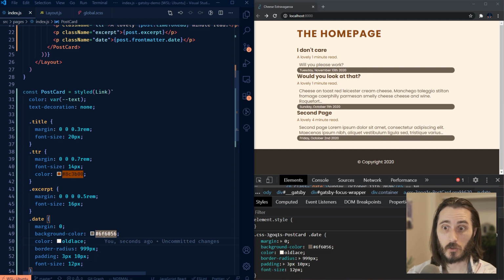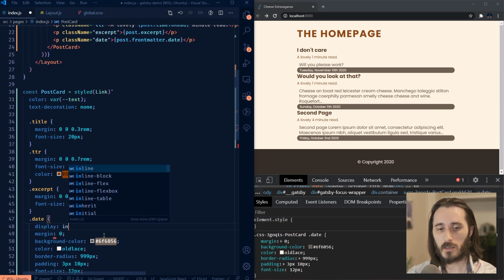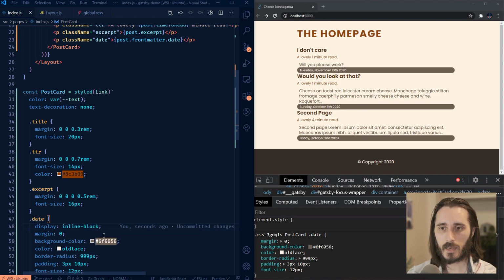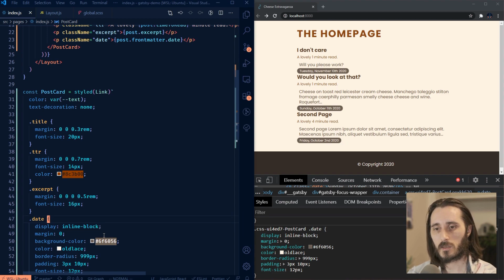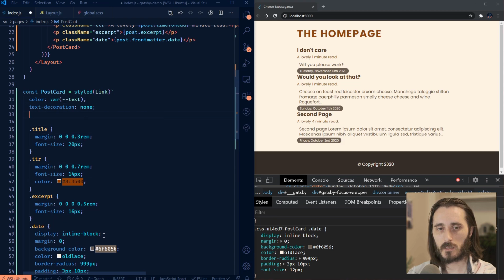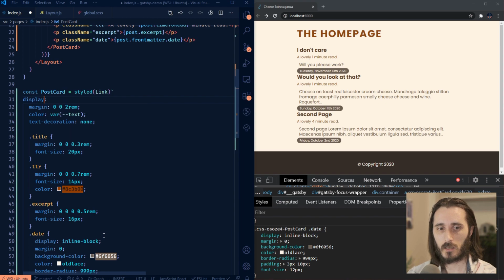And now we don't want it to go all the way across there. That's pretty silly. So we'll say the display is going to be inline block so that it's still block, so things wrap underneath it, but it's inline so that it only fits to the size of it. That's looking a little bit better here. And then actually let's try to space these posts out by saying margin, and I'll probably move this up in a moment, but we'll say 0, 0, and like 2 rem. Ooh, this is an anchor tag, so this also needs to be display block, huh? Display block.